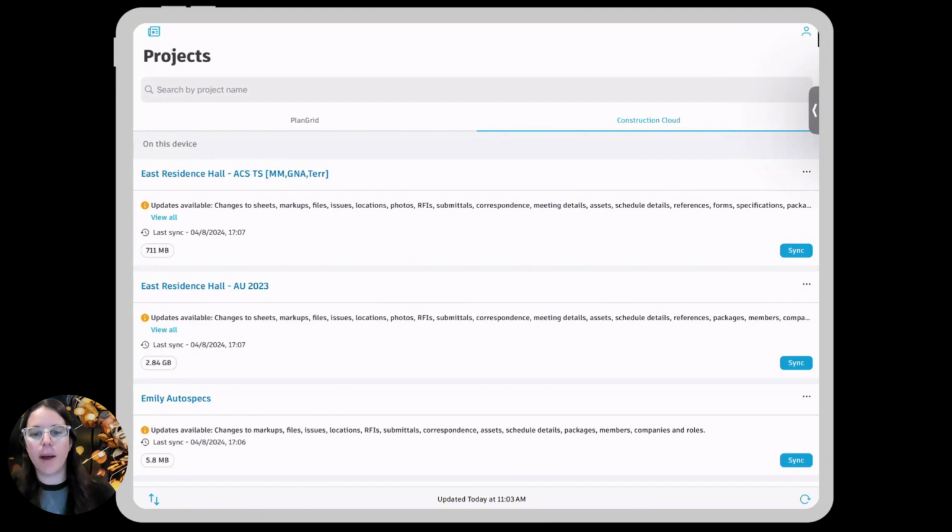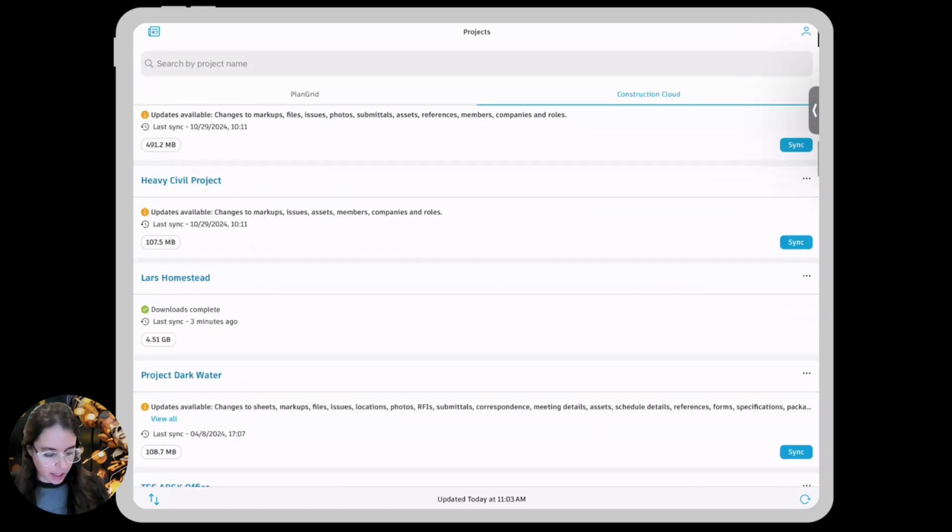I'm going to give a short little lay of the land here with our projects on the mobile app so you can see what this looks like before we dive in specifically to the drawing sheets, which is all of what today's topic is about. At the top here, I have some projects that are on my device. That means they're fully cached on my device. I have access to them depending on what I have set up to download. And with that, it could be all of my project drawings, all of my project photos, those kind of items, you name it.